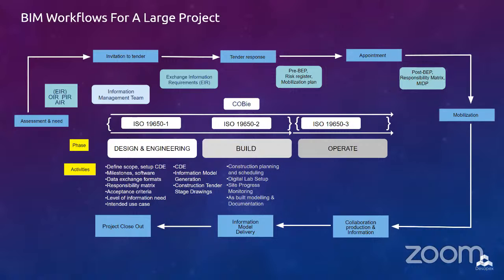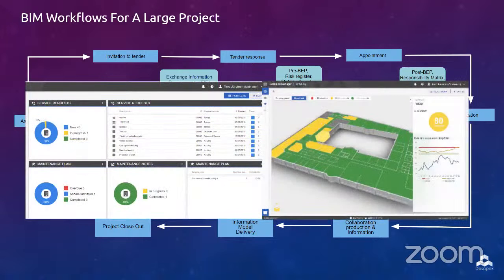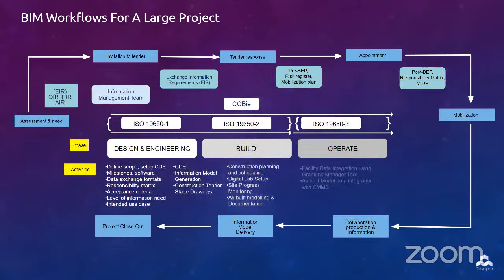and hand it over through the project closeout. After the closeout or the handover, the owner's FM team can integrate their CMMS system with a state-of-the-art tool like the Grandland Manager that allows them to make full use of the BIM capabilities. Documenting and tracking the service request, energy consumption data, and overall energy management had never been this easy. Integrating your BIM model with your O&M manual, you can easily digitize the property management processes, increasing the productivity and the efficiency in terms of cost and time saved in resolving these issues.